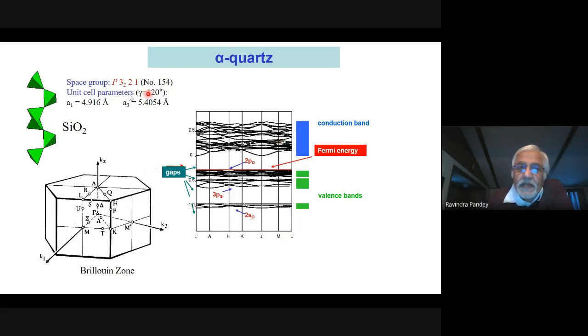And as we know, SiO2 is an insulating material, so it has occupied bands coming from 2s oxygen, 3p silicon, 2p oxygen, and we refer to them as the valence band. And then we have the unoccupied bands or states. We refer to them as the conduction band, and the gap between conduction and valence gives us the band gap of a given material. And for an insulating material, the Fermi energy is defined by the top of the valence band. So the key thing is how to construct the Brillouin zone, and especially find out about the special K points, so that we can see the dispersion of energy levels in a given material.